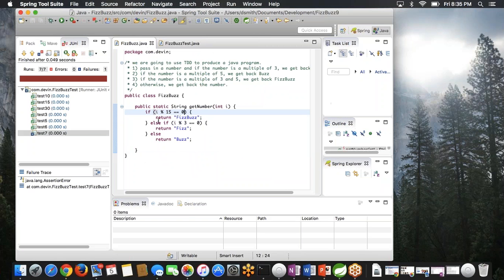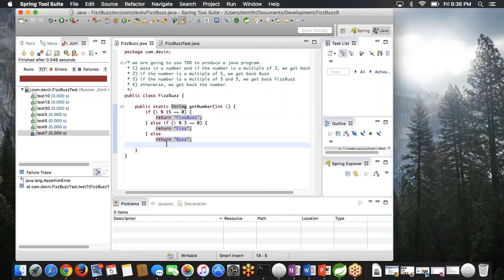So why is the 5 thing working? Else return buzz, is that why? Yeah, good thinking. So I have to delete that? Well, is that what we need to do? No. We need to return 7, right? We need to return buzz, but we also need something that returns 7.